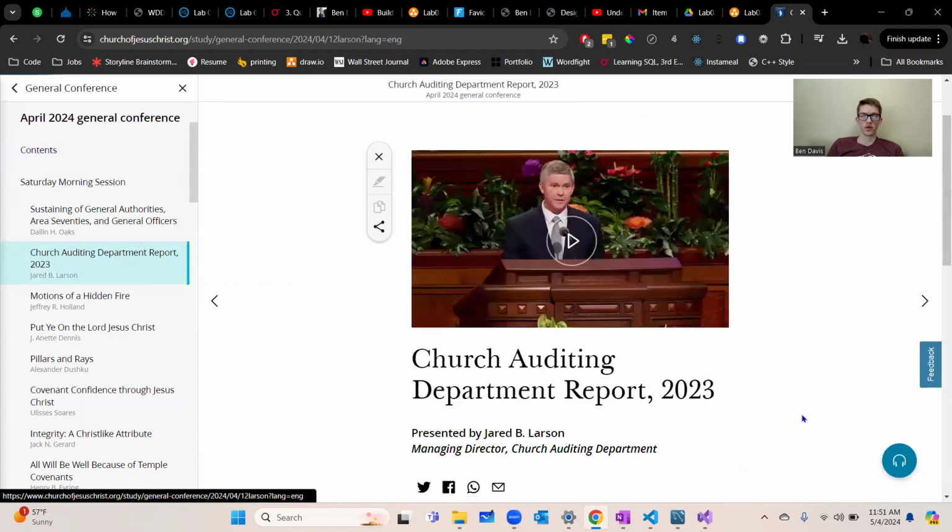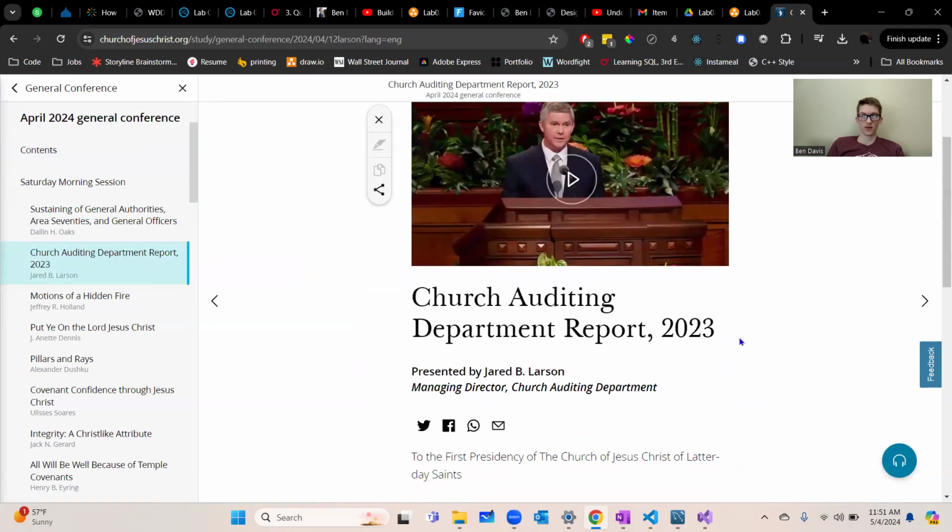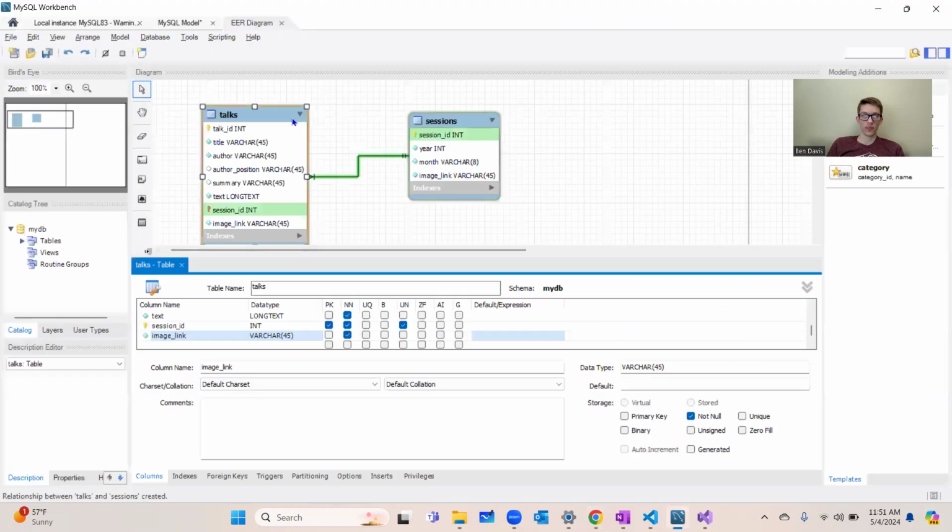So those are the details for the first table that I was able to put in here.